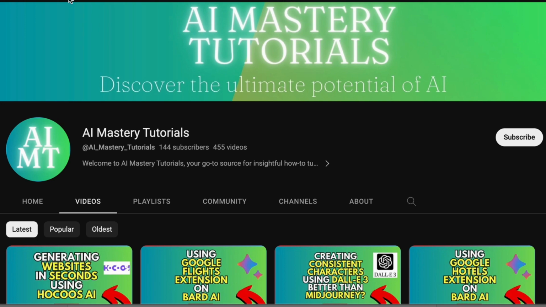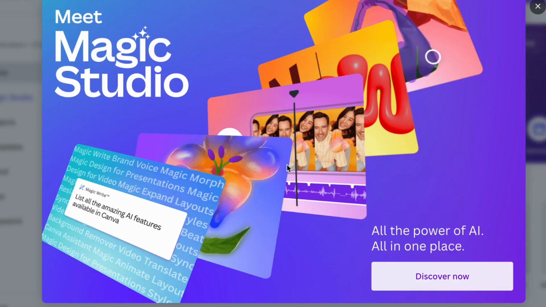Now, let us embark on this exciting journey. Begin by delving a bit deeper into the fantastic features that Canva's Magic Studio brings to the table. To embark on this creative journey, the initial step is to log in to your Canva account, where a world of possibility awaits. Once you are in, the transformation brought about by the new AI capabilities will undoubtedly catch your eye since this is new. It will usually appear in front after you are logged in like this one you see on the screen.